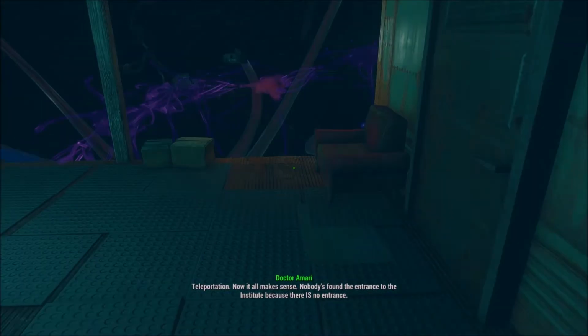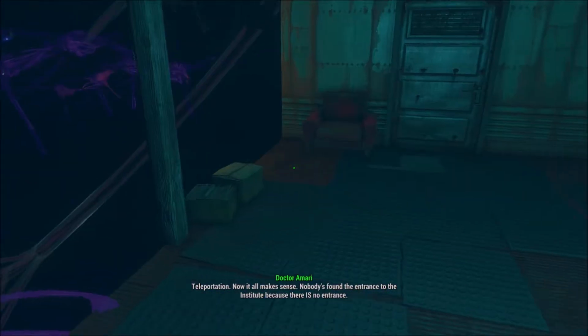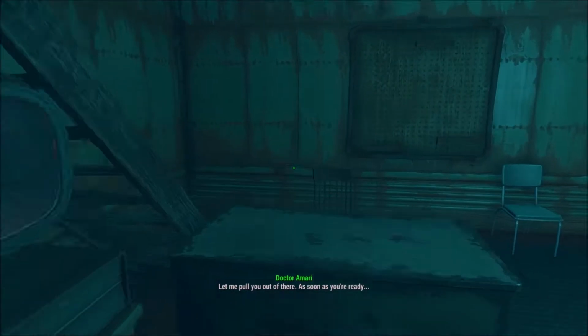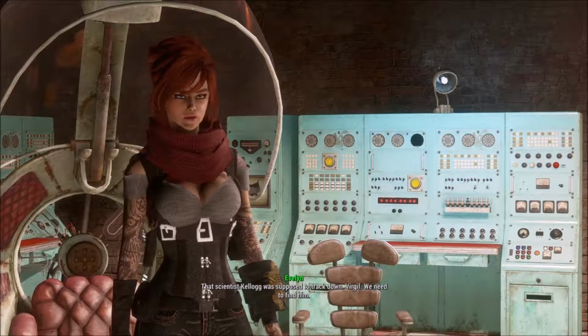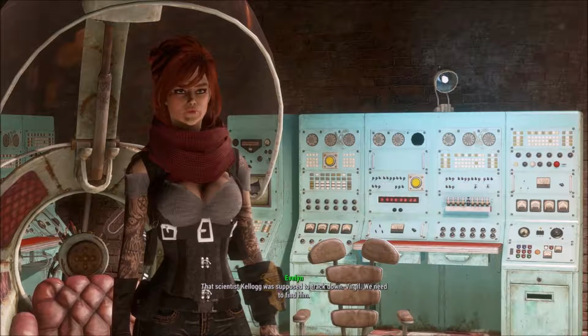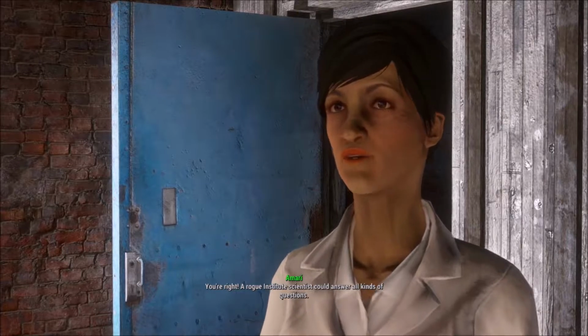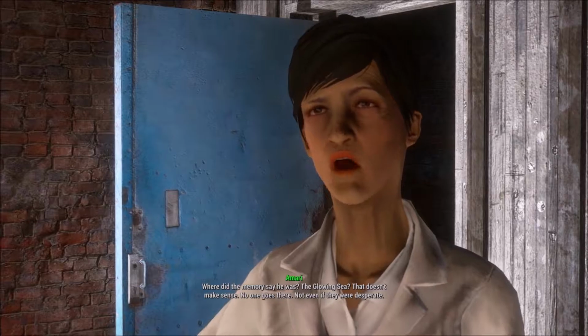Teleportation. Now it all makes sense. Nobody's found the entrance to the Institute because there is no entrance. Let me pull you out of there as soon as you're ready. That scientist Kellogg was supposed to track down. Virgil. We need to find him. You're right. A rogue Institute scientist could answer all kinds of questions. Where did the memory say he was?